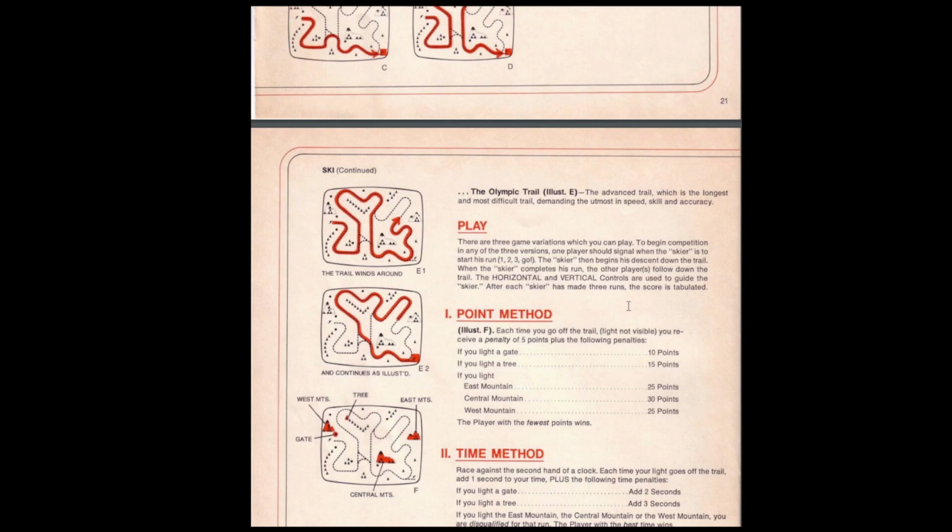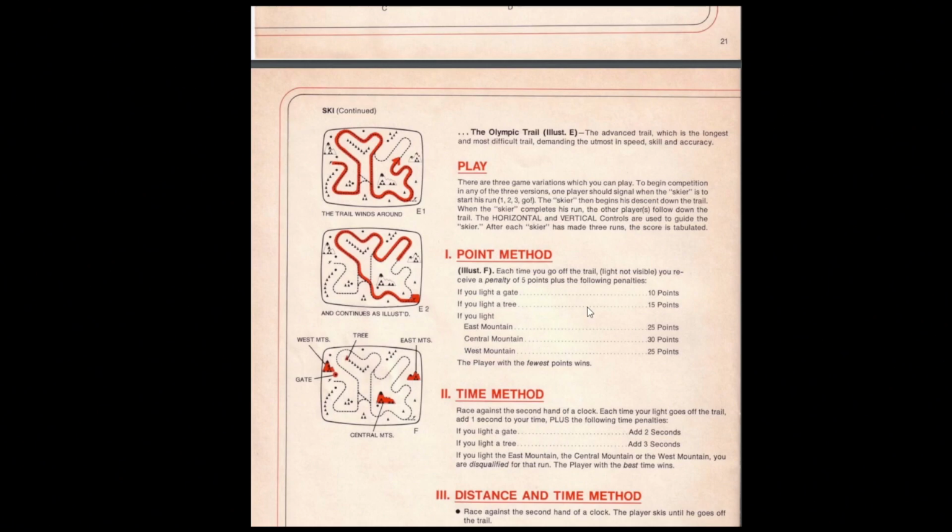Point method. Each time you go off trail, basically anytime you hit something, you lose or you gain points. I guess you want a lower score for this one. So that's the point method.